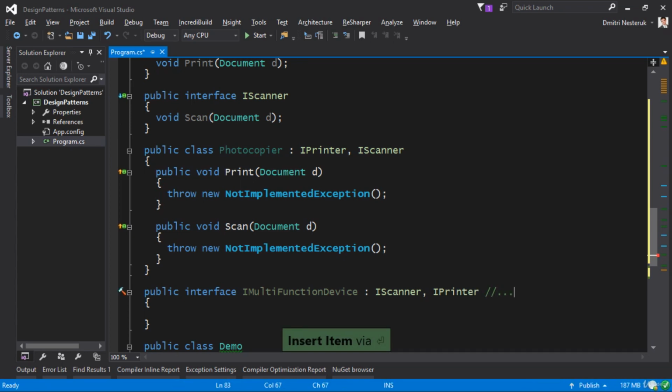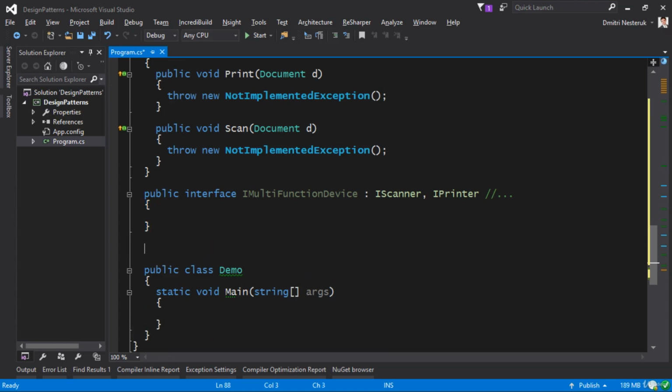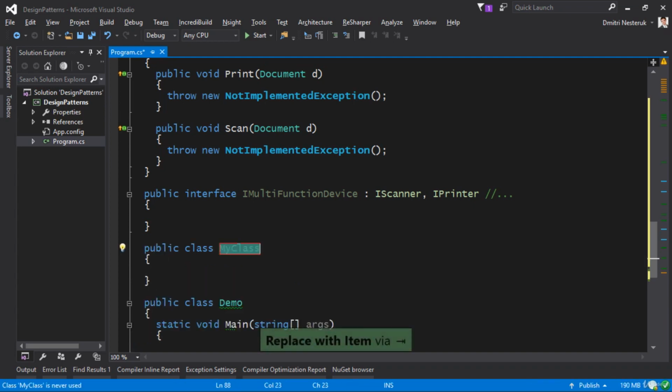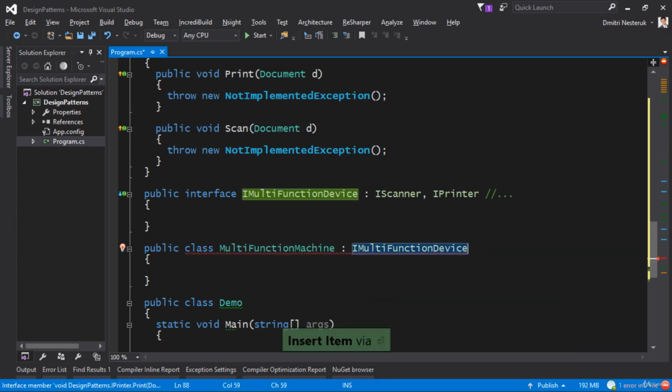So you can have other interfaces here. And then, of course, when it comes to actually implementing this interface, once again, you have different options of doing it. So one way would be if you have a class called MultiFunctionMachine of some kind, you can just go ahead and you can implement this IMultiFunctionDevice interface. So that's one approach.